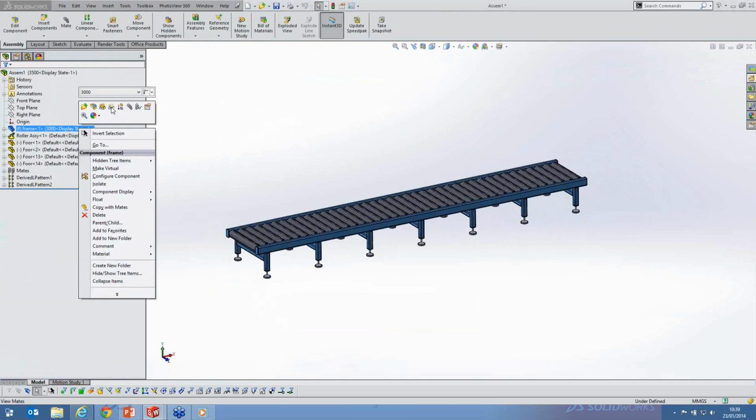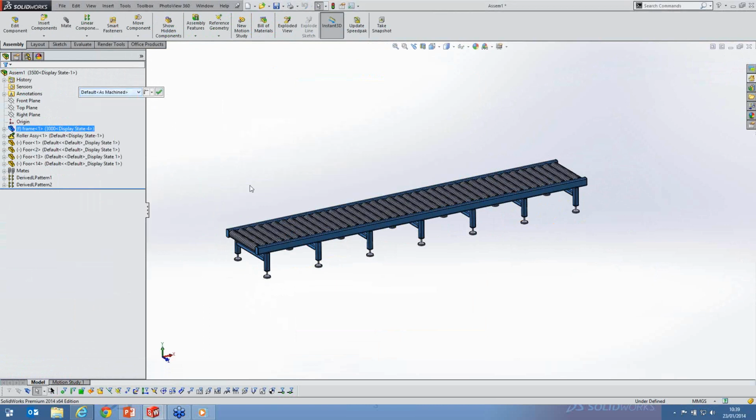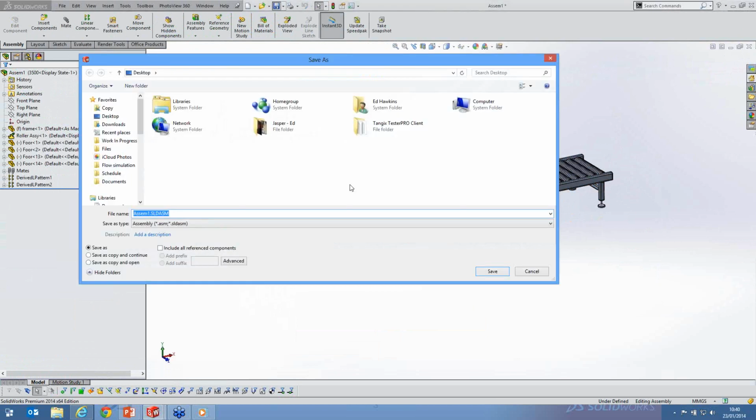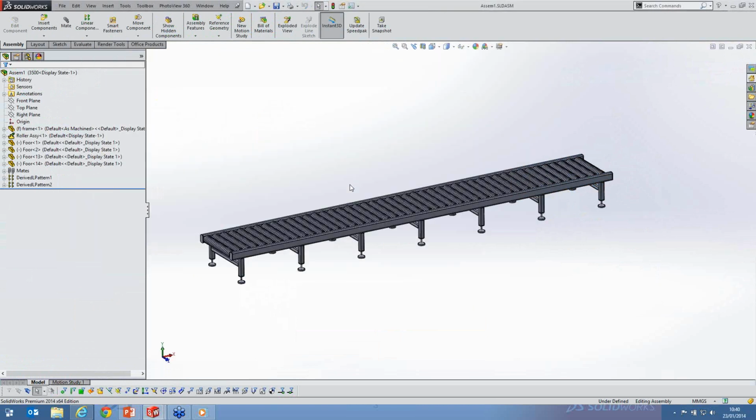And if we do the 3500, just to finish off, we want that to be the default one. We haven't named that one. We end up with our updated information for that assembly as well. So creating these variants with intelligence is a really quick way to get lots and lots of variety within your product ranges.